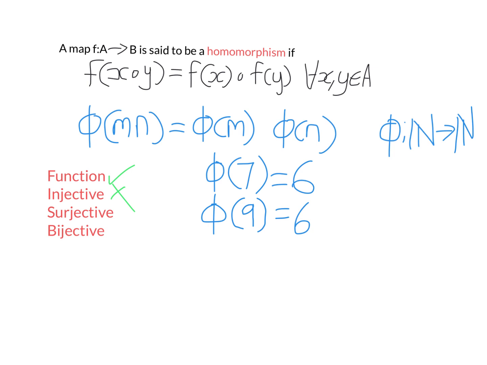So is Euler's totient function surjective? What we're really asking here is, is it true that every single natural number is the answer to one of these phi of m? Does there exist an m such that phi of m equals k for every k that is a natural number? And it turns out that the answer to that is no. Those numbers that are not mapped to are called non-totients. So the smallest example of this, or at least the smallest even example I know, is 14. There are many others other than 14, but 14 is a non-totient number.